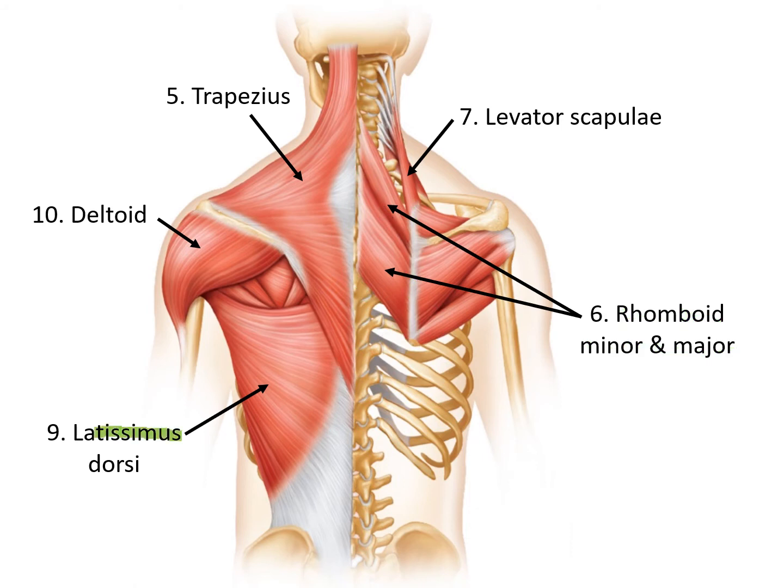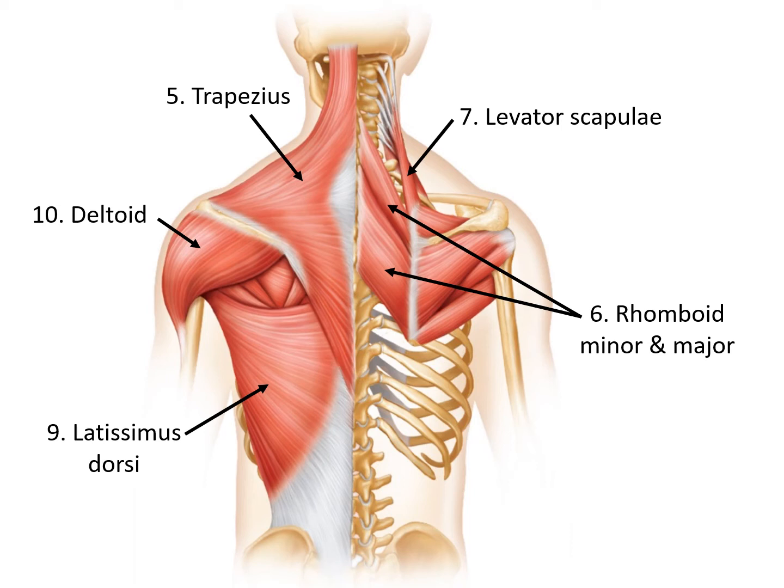Latissimus dorsi is the large muscle in the lower back. So most of the back is taken up by trapezius and latissimus dorsi. And this is another one that inserts on the humerus. So it's a big flat muscle, and what it does is pull your arms down. You might think, why would I need such a big muscle for that? Well, think about if your arms are up and you want to pull yourself up. So the latissimus dorsi is a climbing muscle.